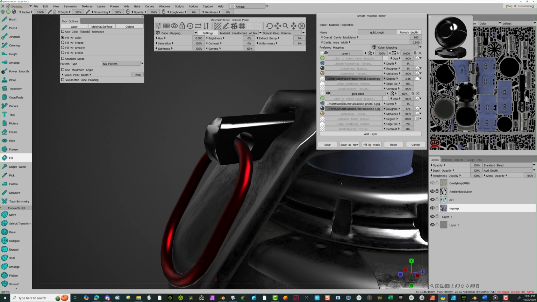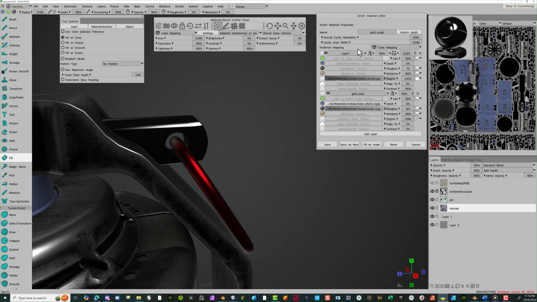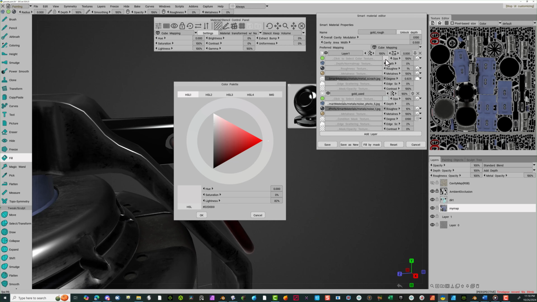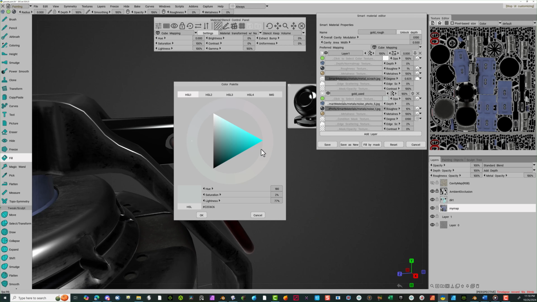I think I'll take the depth down, this depth down. I'm taking the degree down. Bring this down a little bit on the cavity. I don't want a lot of cavity there. I want this to be more shiny. And it's looking better. I definitely want to bring this more to the white side because I think it's too dark.